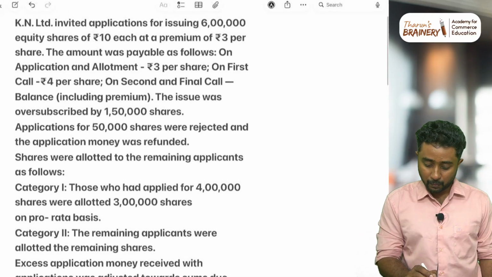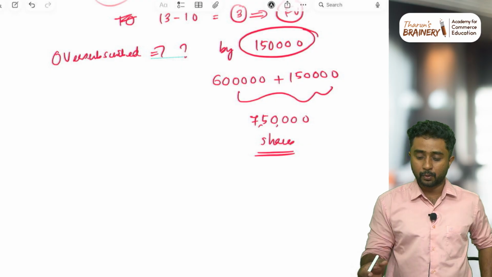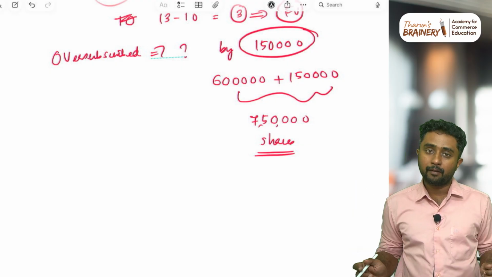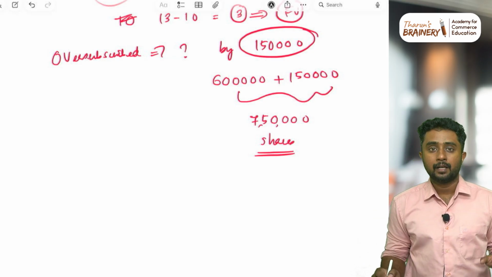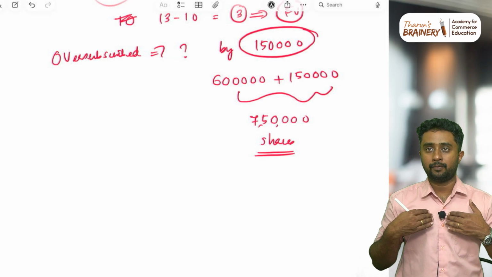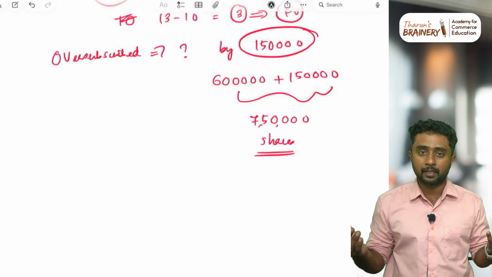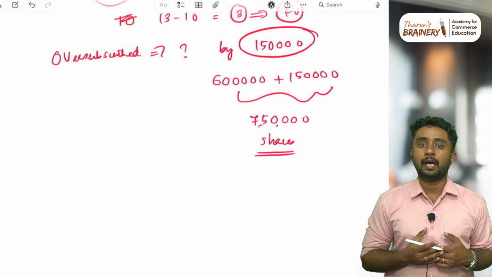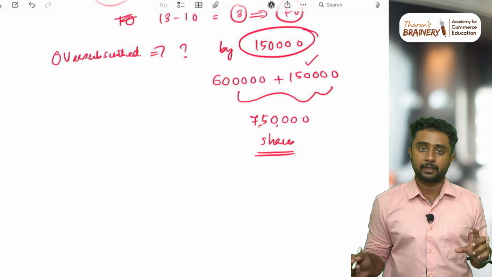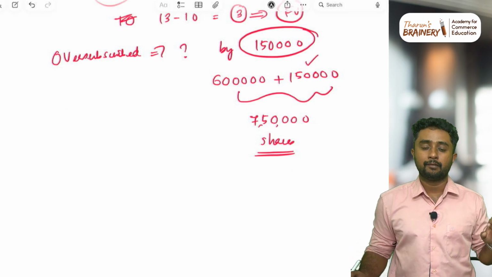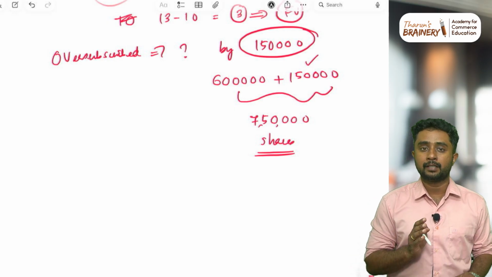Now obviously the next question that arises in the mind of the people going through this question is, how can we give them the shares that they applied for? Obviously we cannot give them 7,50,000 shares. If I am the company, I have received applications for 7,50,000 shares. Can I give 7,50,000 shares to everyone? No, because I have only 6 lakh shares with me. So somehow I have to manage this extra 1,50,000 applications. To manage that situation, we have got 3 options. First option is completely we can ignore these 1,50,000 share applications.